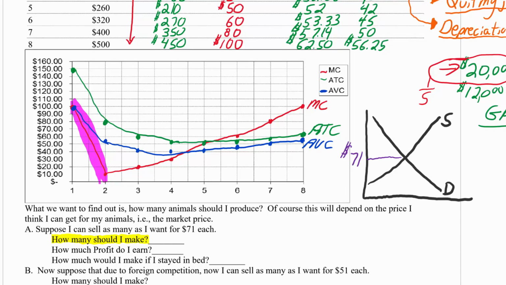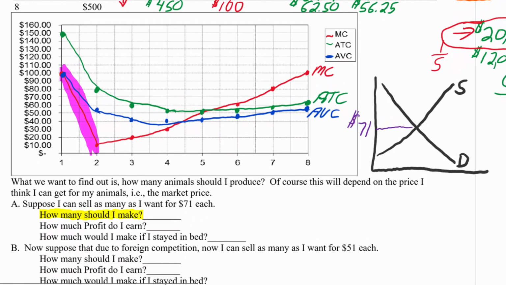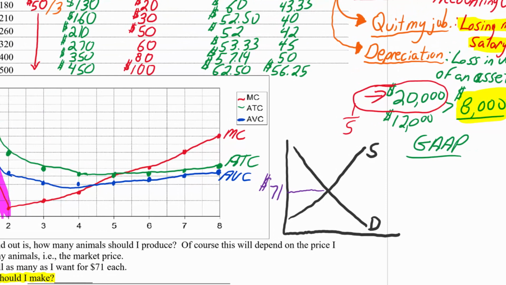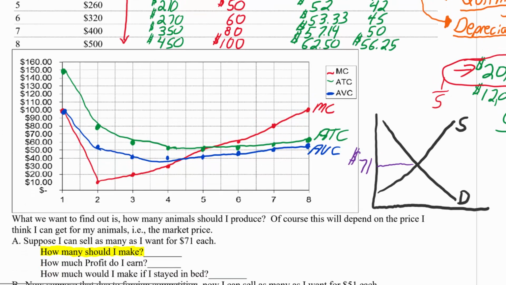Why? Well, because the first unit, or maybe sometimes the first few units, are going to be so expensive because of those startup costs involved with that first unit, or first few units sometimes, okay? So we want to ignore the downward sloping part of the marginal cost curve, and we want to just start considering this part of the marginal cost curve where we've already gotten rolling, right? Where everything's going. That's what we want to focus on over there. So ignoring the downward sloping part, let's focus where the marginal cost curve bottoms out.